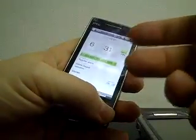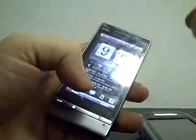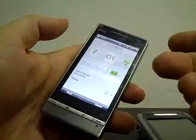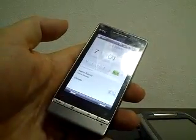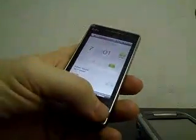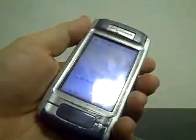The problem is that if I set an alarm for a different date, let's say I set one of the other ones for say 7 o'clock in the morning, Saturday, that's going to stay on even after the alarm has been dismissed or has gone off on that Saturday. So there is no setting to say I want it to go off tomorrow and then I want you to forget about it. The P910, however, has a fantastic alarm system.